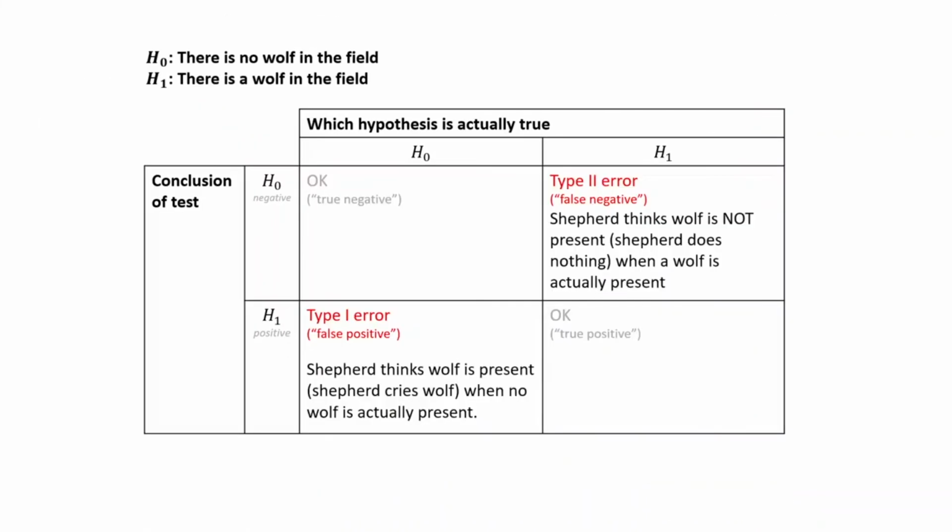So I'll just put a few more examples up on the screen and you can have a think through them, how the type 1 and type 2 errors may occur, what they mean in the context. And I'll also put up some further consideration of the cost of a type 1 error or a type 2 error.